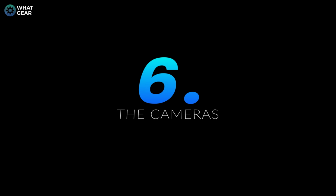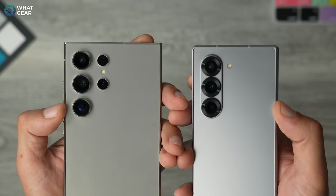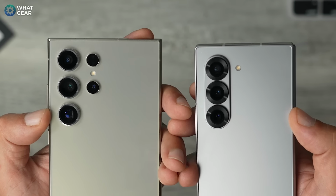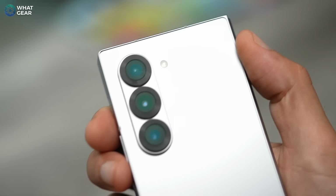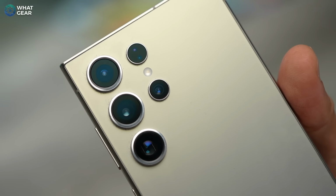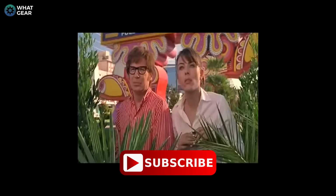Now the shooters. Both phones use the same Snapdragon image signal processing and AI engines. There are some significant differences in the hardware though, and substantial advantages on both sides. The S24 Ultra's primary camera is better quality than the Z Fold's. The Z Fold actually uses the same sensor seen in the regular model of the S24. And the question is, will you notice a difference? Well, you tell me. Let me see.